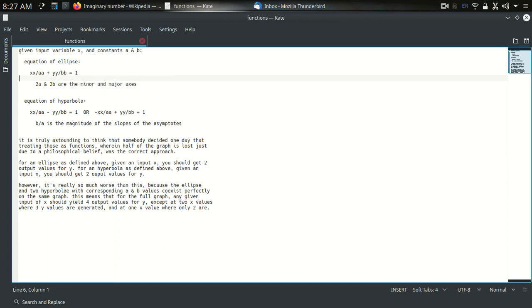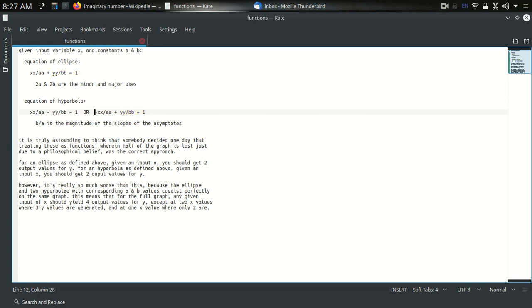Okay? And here with the ellipse, 2a and 2b are not, respectively, the minor and major axes. Right? 2a might be the minor and 2b might be the major, but it could be the other way around. Don't know. Depends which is bigger. But look at this. Look at that. Same first term. Same first term. The only difference is there's a negative right there. This is the same in all three versions.